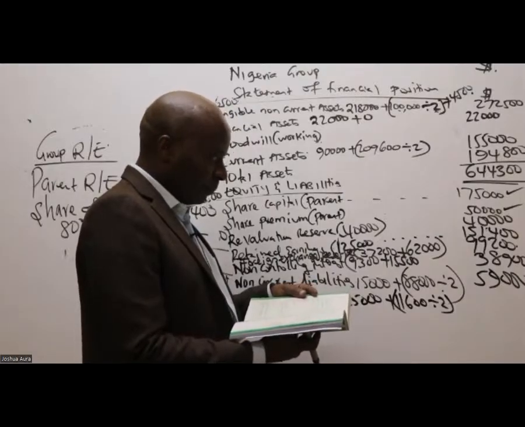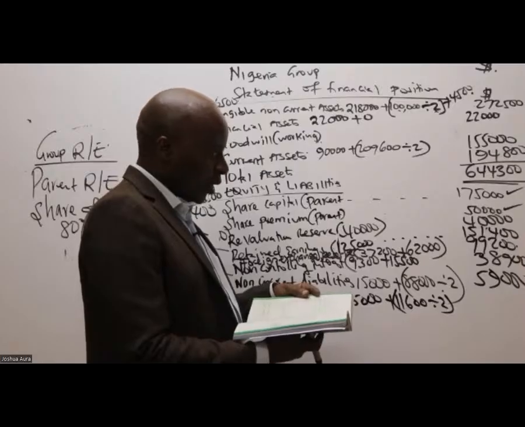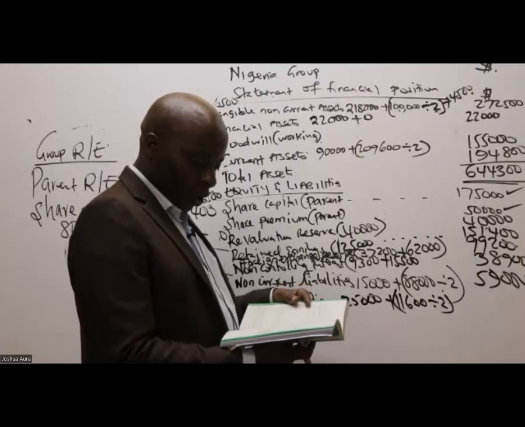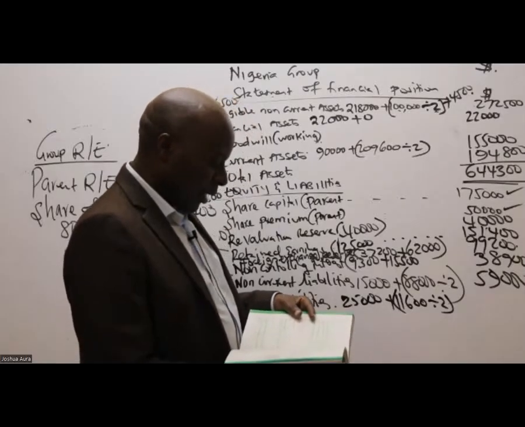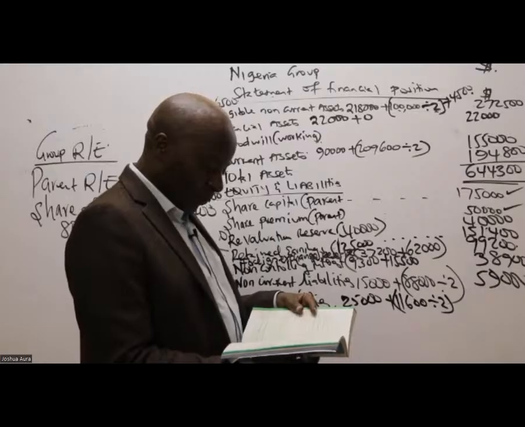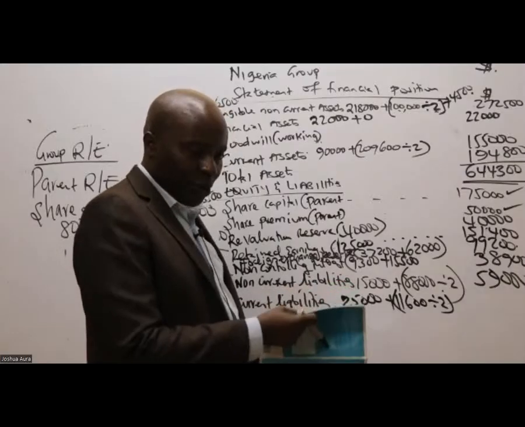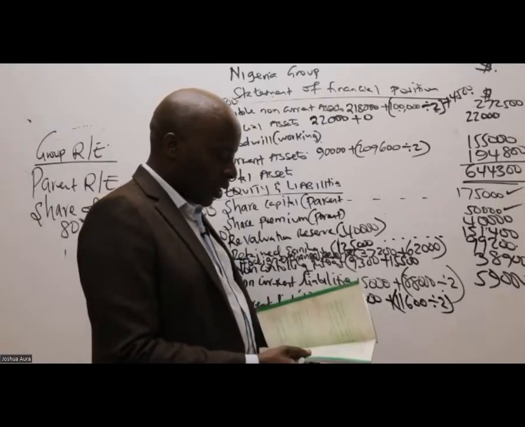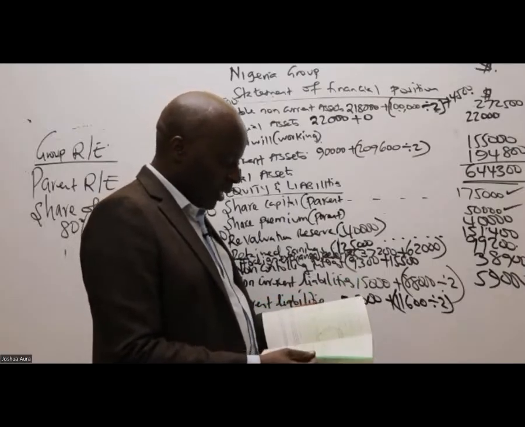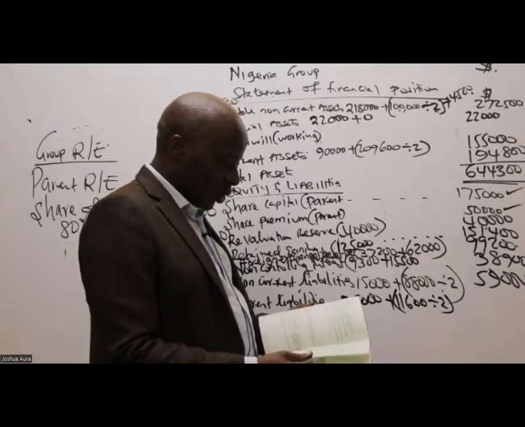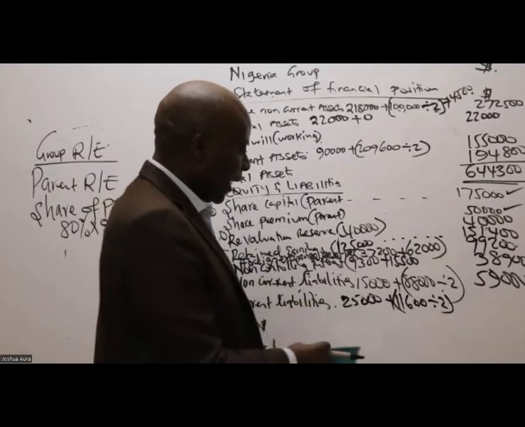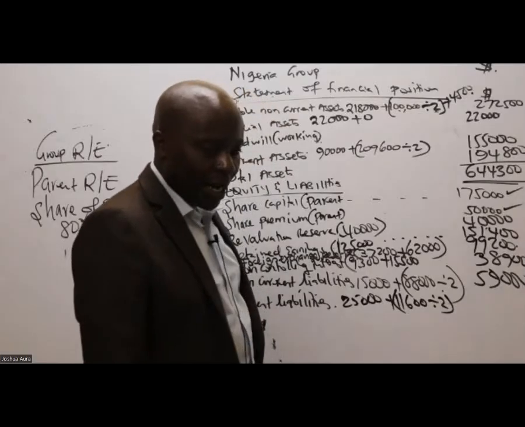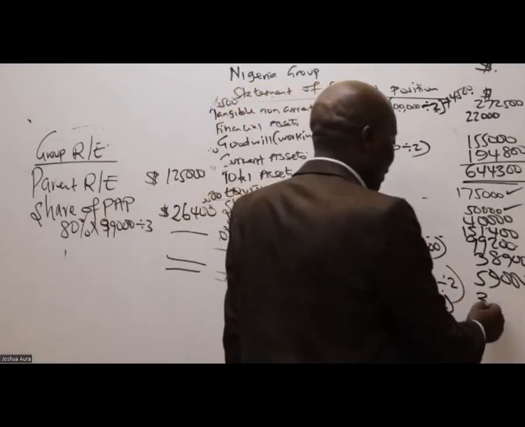What do we have there? Current liabilities. What do we have there? Current liabilities, 83,000? Did I pick it wrongly? Remember, for current liabilities, we are supposed to take what plus what? Please check your current liabilities. It's supposed to be 25,000 plus 11,600. It cannot be that big. It is 3,800, yes. It is 3,800 like that.